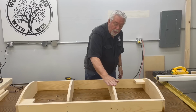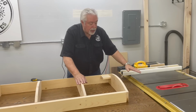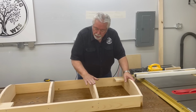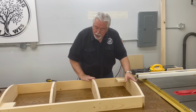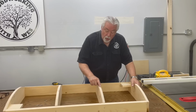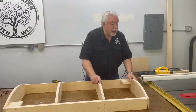What we want the top of our sawhorse to be is level with the top of our table on our table saw, so that when we slide things across our table, it goes across the top of our sawhorse. We have a 1/4 inch piece of melamine that's going to go across the top of this, and then it's going to have a piece of formica on top of it. We'll get to that and show you all of that in a little bit, but for measurement purposes we need to add 1/4 of an inch to the top of this in order to get our measurements for our legs.